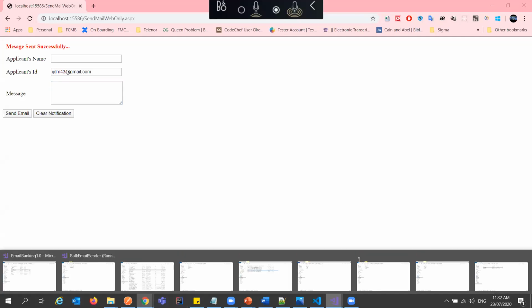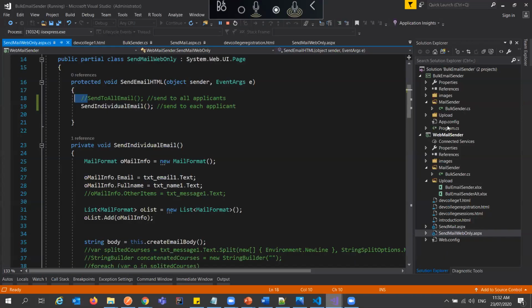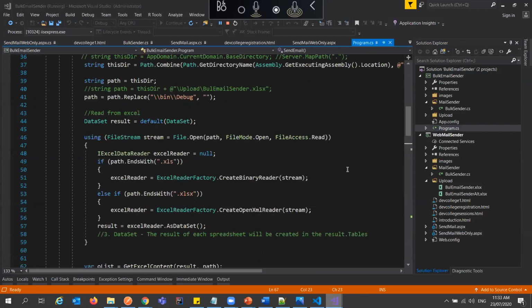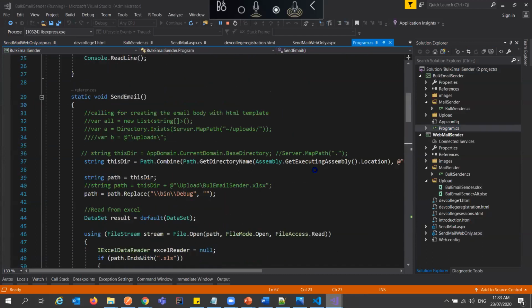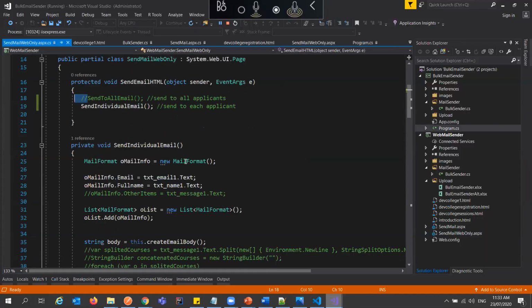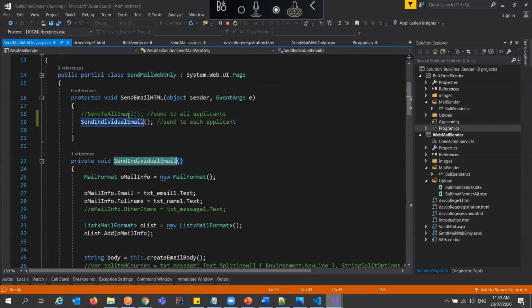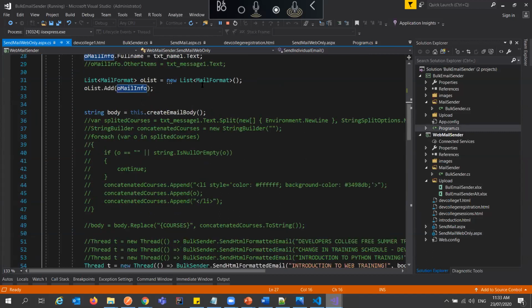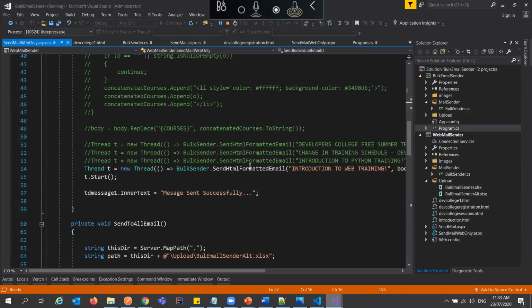If you see my code, I have another console application. So this one will just send to everybody. This is like when you want to blast mail to millions of people, okay? But just for me to show you the web part, that's why I'm showing you this part. So what it's doing is that it will go to this code and then get some of the values out, and then send the email out to you, okay?